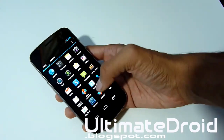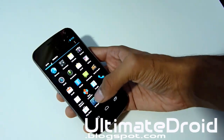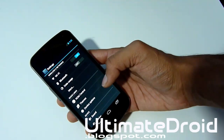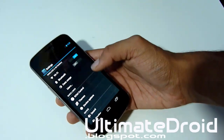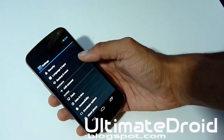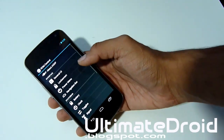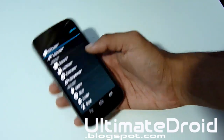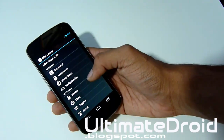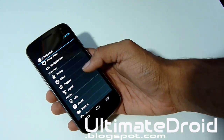I'm not going to be doing ROM reviews for each build, but I will do it once in a while if they have major updates. Like this one had pretty good updates, a ton of bug fixes from build 1. I did miss build 2 because it wasn't that many. But if you experience a lot of problems with build 1 or build 2, I would highly recommend you try out build 3, because a ton of problems have been fixed: a lot of voice calling problems, a lot of crashing problems, a lot of connectivity problems as well.